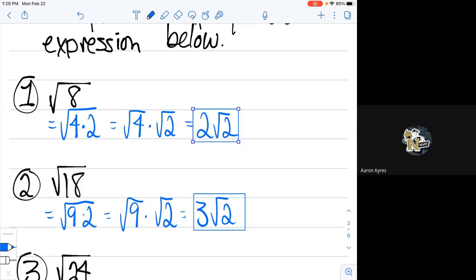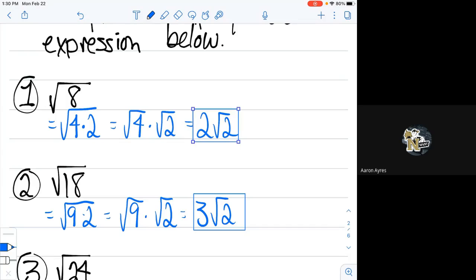This radical 9 becomes 3, because the square root of 9 is 3. Since it doesn't have the square root around it anymore, you just multiply, you mash those together. Whatever's inside radicals, multiply together. Whatever's outside, multiply together. I'm not really that good at explaining things.